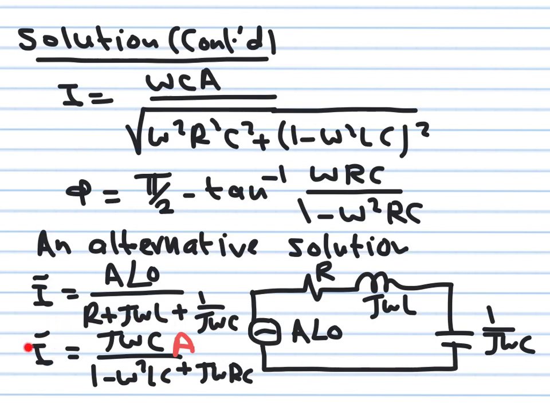And from this one, I can get the amplitude and the phase of the current. I'm going to explain more to you about this later. I just want you to know that we could have obtained exactly the same answer by treating these three components in series. Each one of them is offering its own, I'm going to call it right now, resistance, but it's actually called the impedance. And we'll be spending a whole lecture explaining why this is the case.